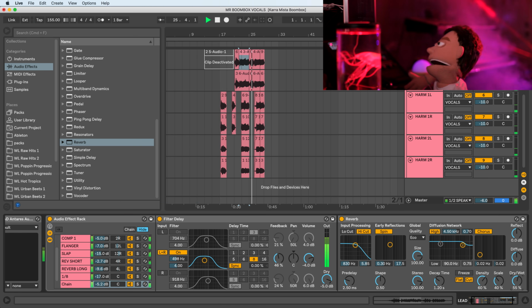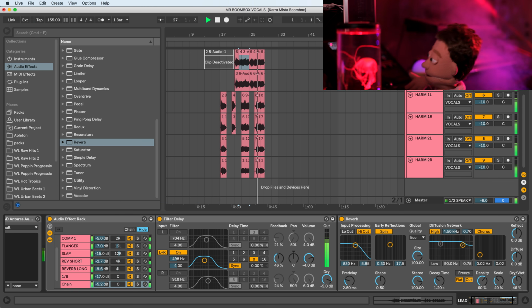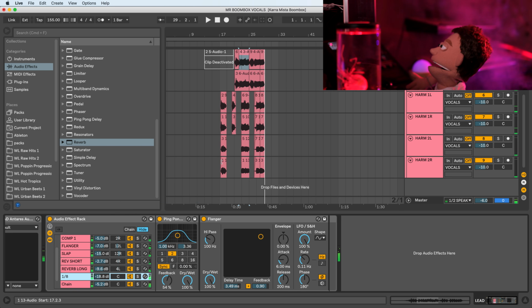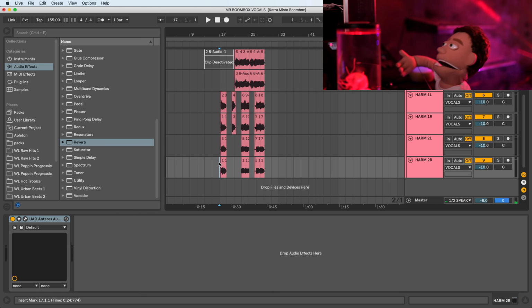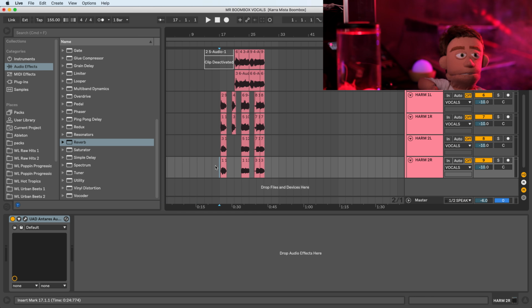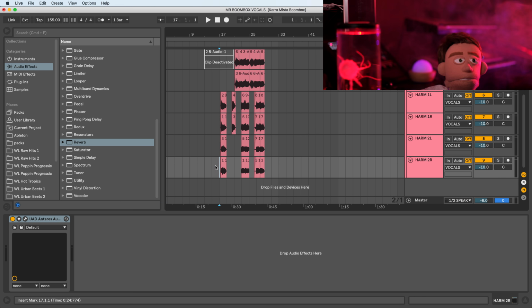Just send them to the background a little bit. You hear how they don't compete with the vocal now, but they're still there, filling it up, giving you that wonderful sense of awesome. There's some delays going on right now, but the lyrics are just as easy to understand, and that's very important to be cognizant of as you mix, because it is so easy to get really stoked on effects and completely muffle your lyrics.